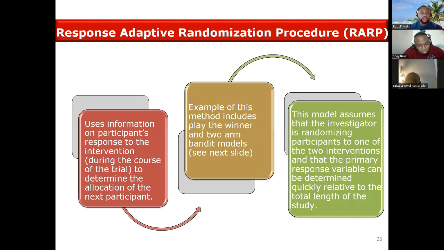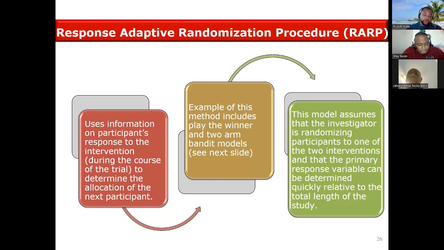Now we have the response adaptive randomization process. It uses information on participants' responses to the intervention throughout the course of the study. So think about a study where, during the time of the study, they are giving a survey that must be completed. During screening, they give this survey where patients check a mark. How do you feel today? Check from a scale of 1 to 10. What pain level are you? 1 to 10, the subject will click 5. Then it asks, how do you feel? Sad, happy, moody, and the subject cycles.